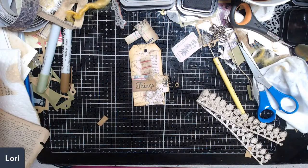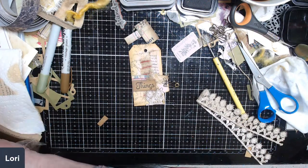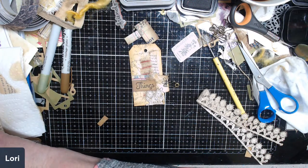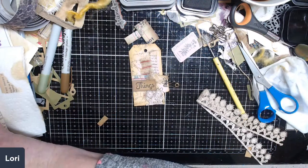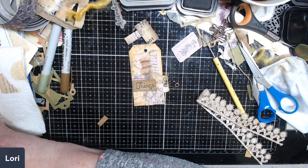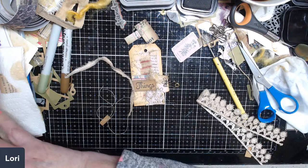Somewhere on my desk earlier I thought, oh, that'll be good for today. And when you get lace that's gathered, I don't particularly like it for my artwork. I mean, the lace is beautiful, but it's all gathered, and I like my lace to be flat. I'm not going to be able to find that. No wonder my desk is a mess.